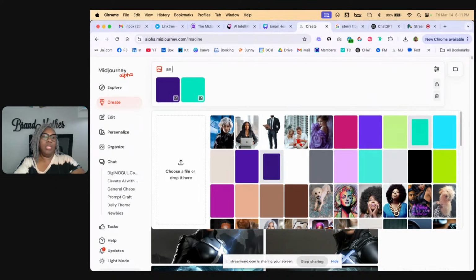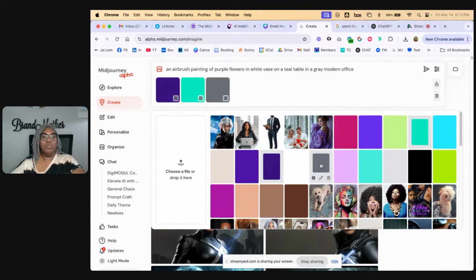So I'm going to say an airbrush illustration painting of purple flowers in a white vase on a teal table in a modern office, a white, let's just say gray modern office.